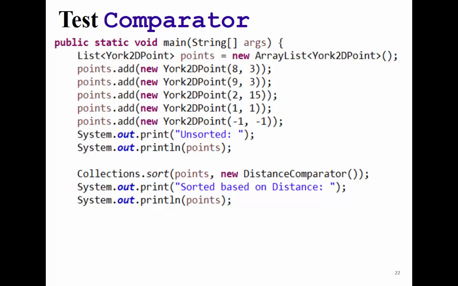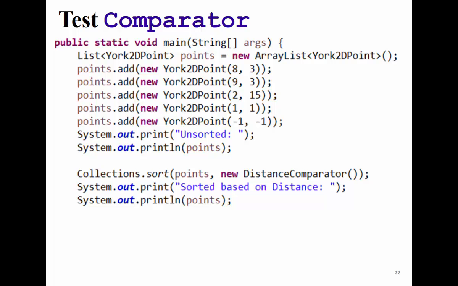Can you guess the output now? What would be the output after I sort them? I'm sorting based on the distance to the origin. Which one is very far away from the origin? It's very hard to calculate the Euclidean distance on the spot. Yes? x squared plus y squared under a square root. Oh, forget the square root because it's common, so you can take x squared plus y squared.